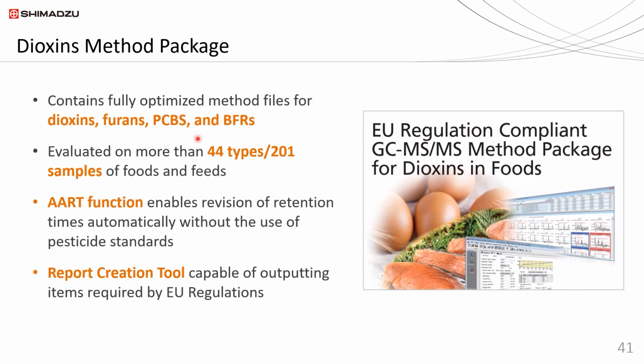To simplify the workflow, Shimadzu has a dedicated method package specially designed for the detection of dioxin, furan, PCBs, and BFRs. The exact method package was used in the comparison study between GC-MS and HRMS by Laberca in the previous slide. More importantly, as complicated calculation is required for reporting dioxins, the method package is included with a report creation tool that is capable of outputting the items required by the EU regulations.